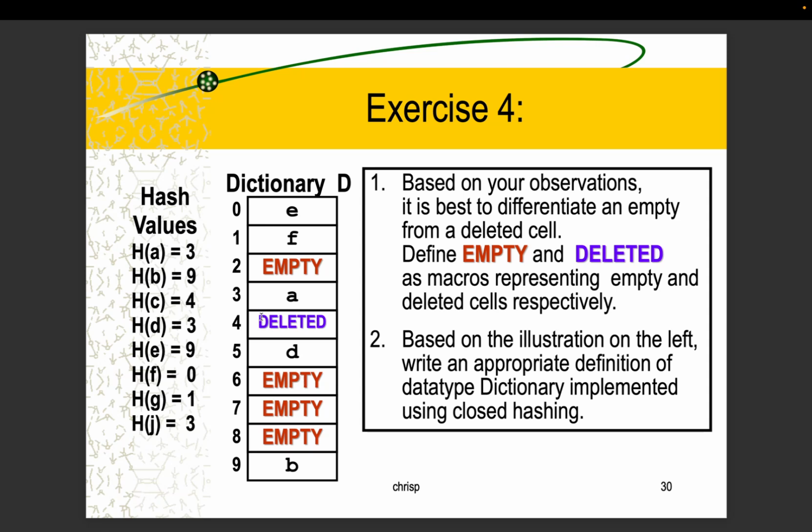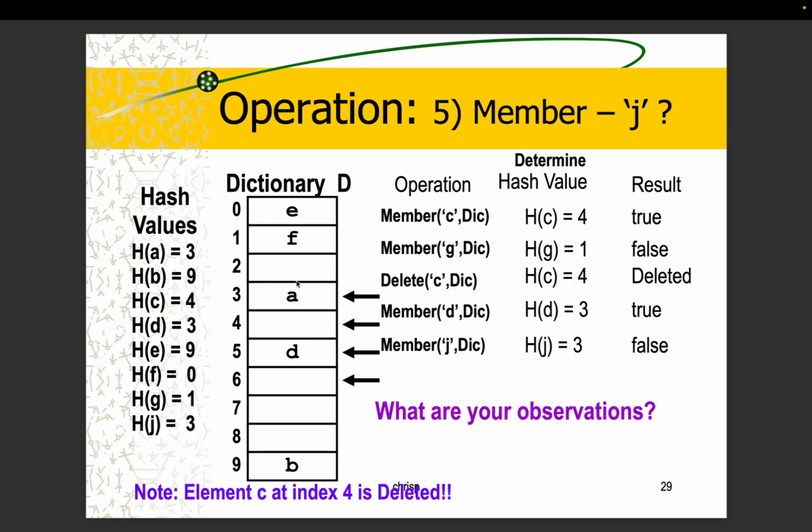Don't stop when you find a deleted, because it's possible that there was a collision or displacement that occurred that moved the cell you are looking for. That's why you need to stop after you find an empty, not when you find a deleted, which is the importance of differentiating our empty versus deleted.